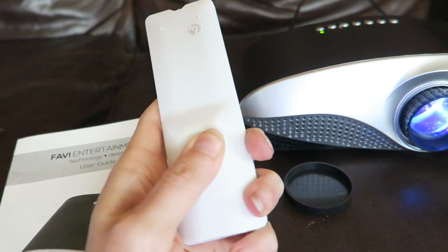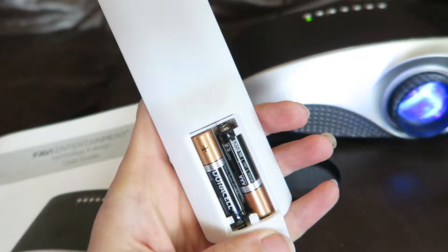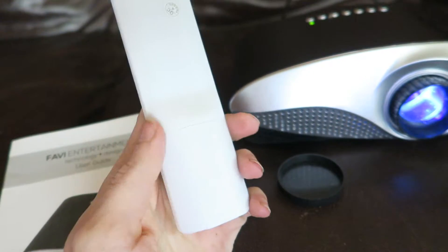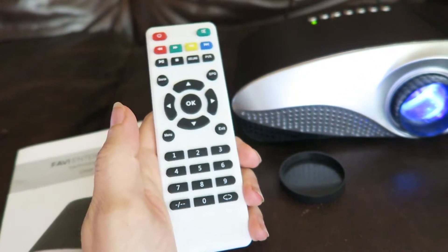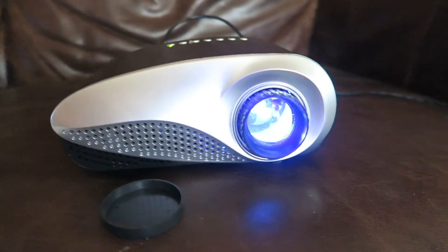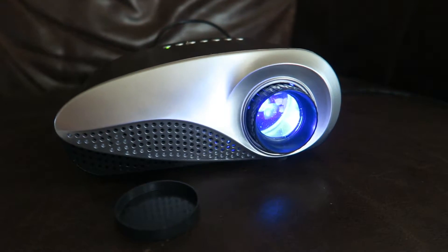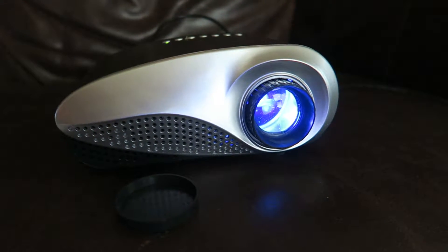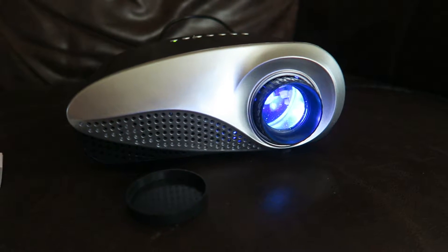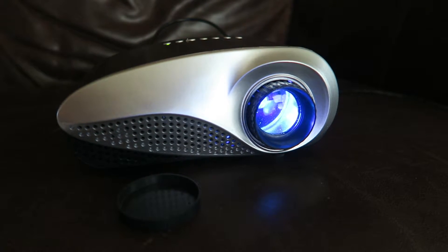This does come with a battery slot for the remote — it takes two triple-A batteries. My husband put those in for me. You will need to supply those because they don't come with it. The quality of the video was pretty mediocre; it wasn't great, but I'm also coming from a design school where we have high-end projectors, so I might be being a little critical. For at-home use it's perfectly fine.